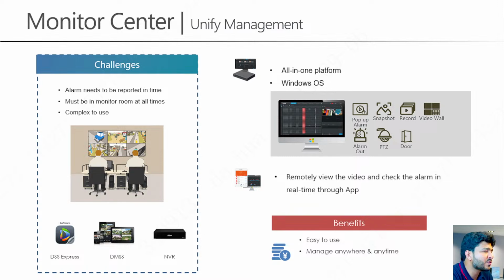So what are the things which we can provide from Dahua side? As I mentioned before, there will be real-time alerts which you can receive in the control room, and you can take the necessary action. Also, if you are moving, if you are not in the control room, you can achieve the same thing on your mobile phone. As you can see, we have the DMSS mobile phone application.